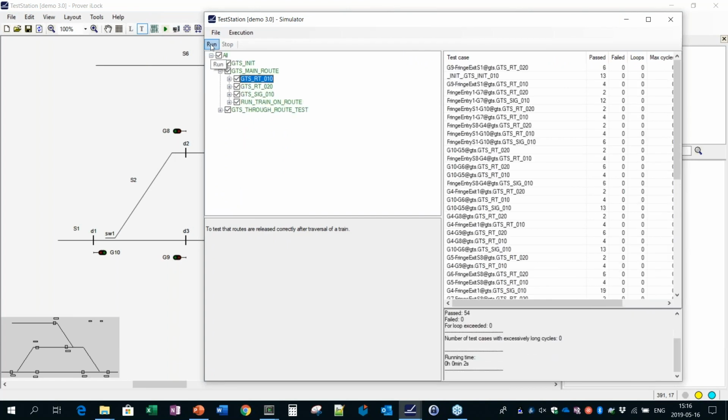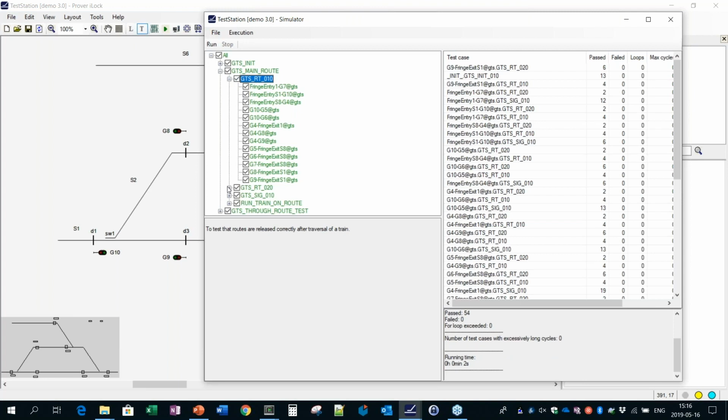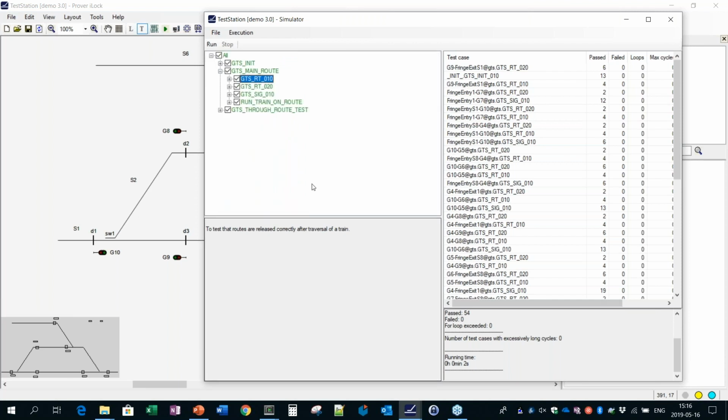And now we are done with all the tests, although those are quite many, in particular in reality. This computer has 4 cores and the program utilizes all cores, so you can run the tests in parallel, so you don't have to wait a lot for it. In this case, it took 2 seconds to run the test. If it's a real project, you typically have more tests and more routes, and then it takes longer. But still, it's much faster to fast-forward tests and use all the cores of your computer than to do it in the traditional way.